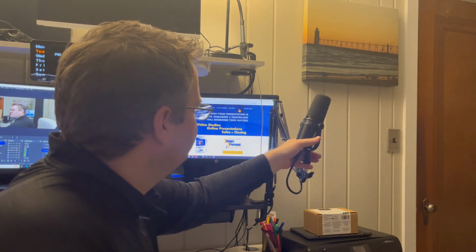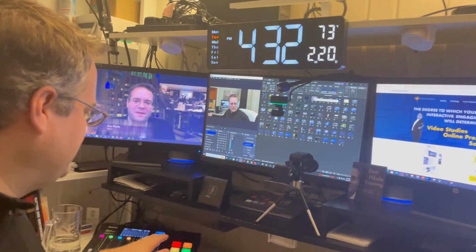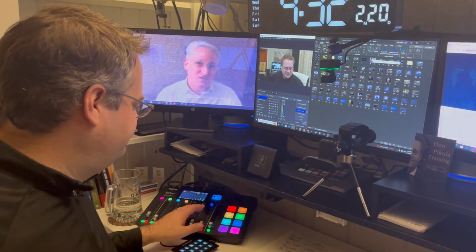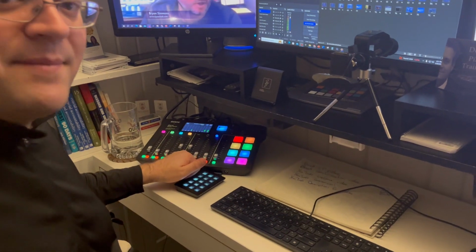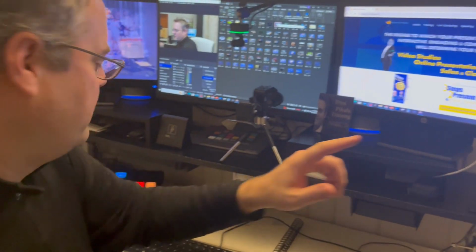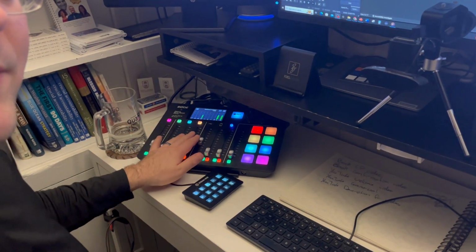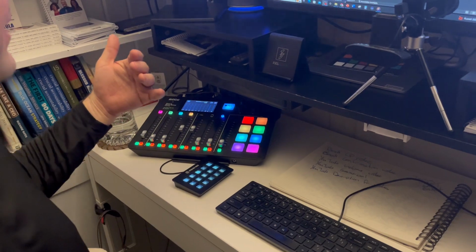Because I decided to use this microphone, I have to use this mixer. If I don't have this mixer with it, I won't get the right power, the right mix of not only the microphone, but also the videos that I'm playing, whether they're testimonials or music or whatever it is. So this microphone connects to this mixer. With each one of these sliders going up and down, I'm able to control the volume of first my microphone, so how people hear me, and then what they hear in terms of any video that I'm playing.